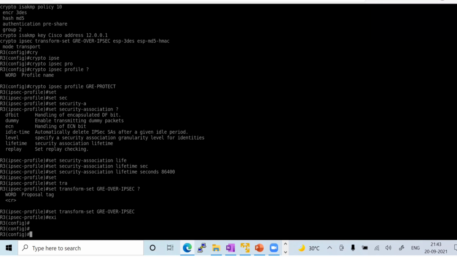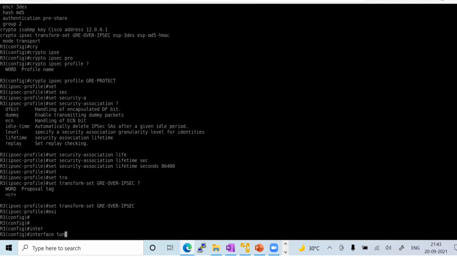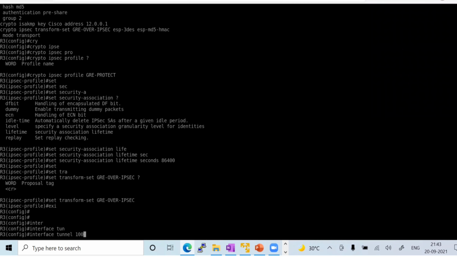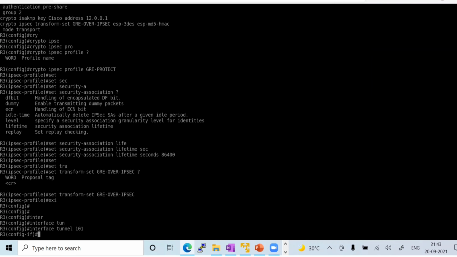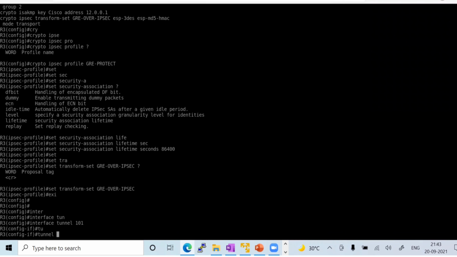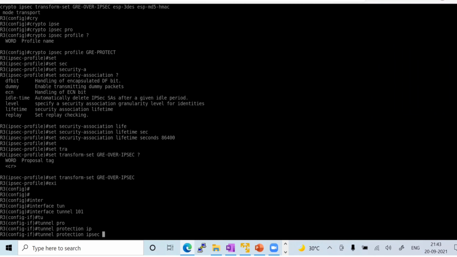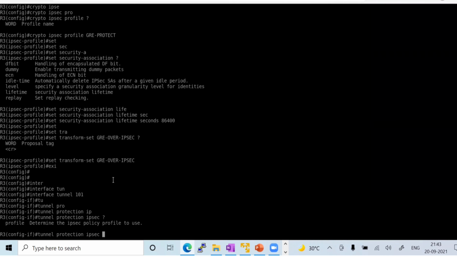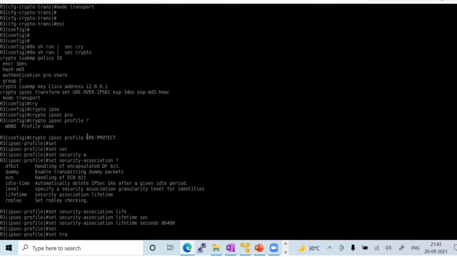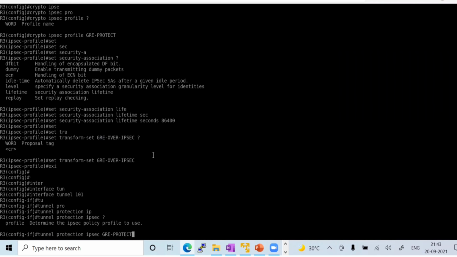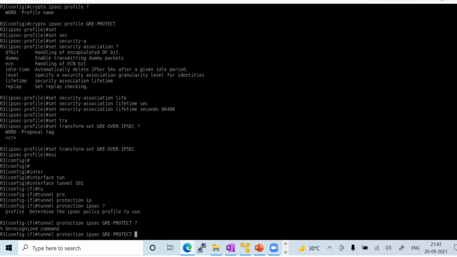And then we have to go on interface tunnel 101 and apply tunnel protection, right? Tunnel protection IPsec, and what is our profile, GRE protect, right? No, I'm missing something. It's IPsec profile, not transform set.